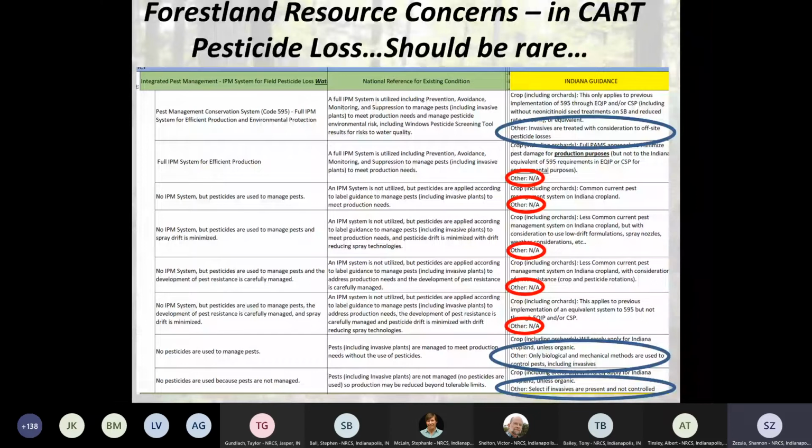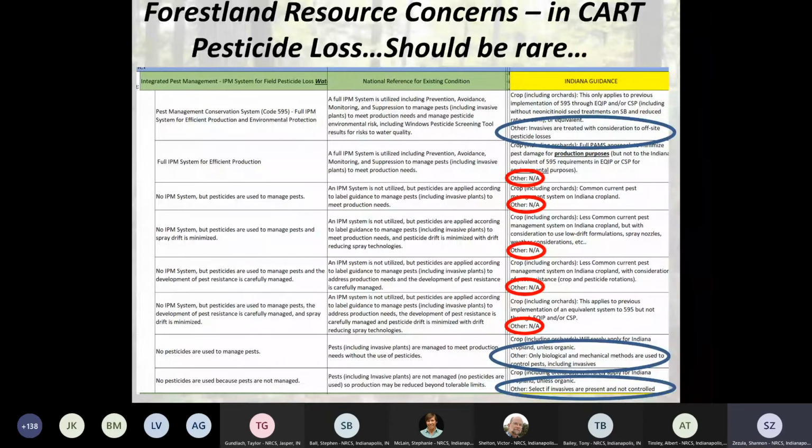Maybe our pasture land, I would have to disagree that it should be required under CART or under CSP, but it is. But for the most part, it should unlikely be selected for our forest lands. Okay, but if you think it is, then we have given some of the places where we think it does fit, where pesticide use on our forest land would fit for invasives control. Again, that's pretty much in the first and then the last two.